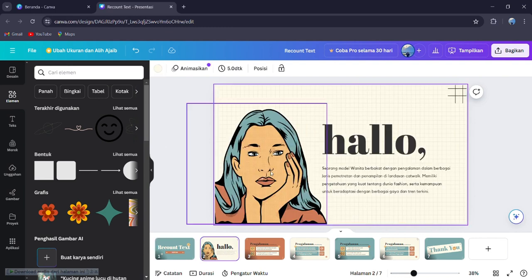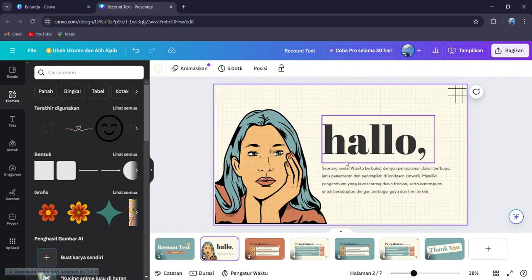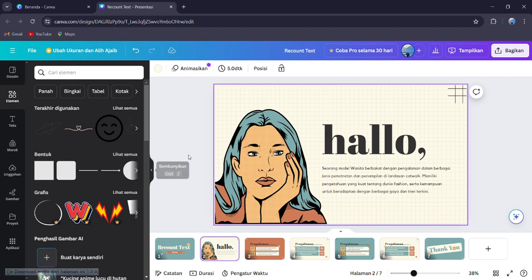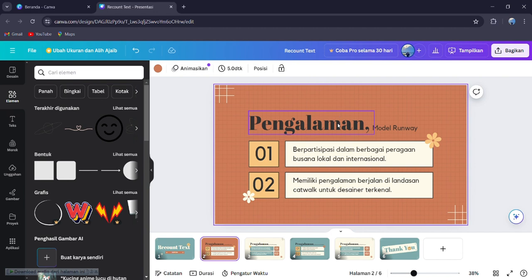Yeah, I think I'm going to erase it because it will not be used for this presentation today. So we just directly delete it. Okay. So before I continue to edit this slide, here I have written the material about Recount Text, including the definition of Recount Text, and then the structure of Recount Text, including orientation, events, and reorientation.